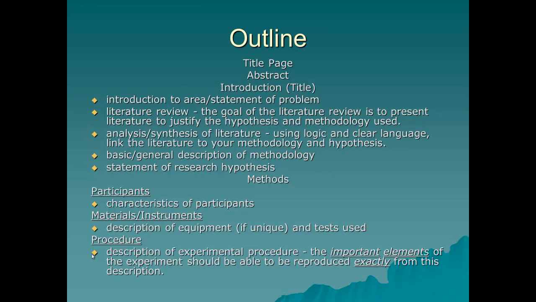Here we have the outline of an APA-style article, and students in Research Methods will become very familiar with this. The major components of the outline are: a title page, an abstract, the introduction (and the introduction's heading is not 'introduction,' but the title again of the article), then a method section with participants, materials or instruments, and procedures.